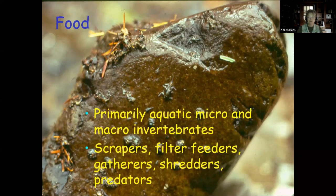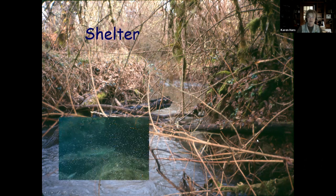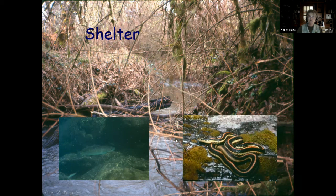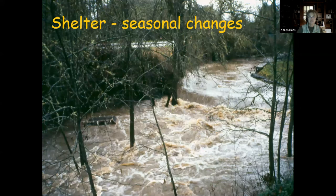this healthy stream ecology. And so this is an example, when I talked about cover or shelter that the fish need. Everything likes to eat fish. And you've got your bigger fish, you've got your aquatic garter snakes, you've got birds like blue herons and water ouzels, and they're all going for those little smaller fish. And this is the type of cover that they need. These are just pieces of log and wood and branches and shrubs that are just down in the water and providing that cover. And then the healthy riparian area is going to supply this shelter during a flood.